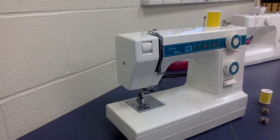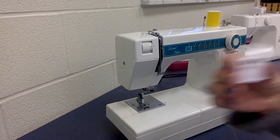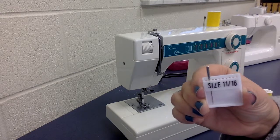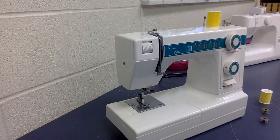All right, a sewing video is what you're looking at today. First of all, I went to try to start this and the needle was broken, so I've got to replace the needle. This is just an 11/16 needle. You can get it anywhere, any craft store, Walmart. Actually, these came from Dollar General.